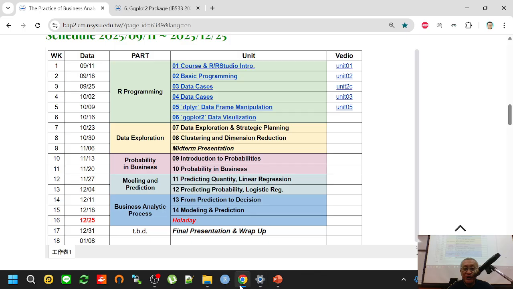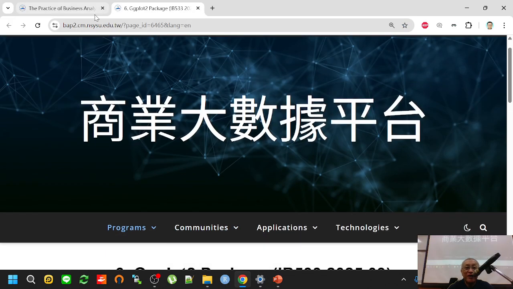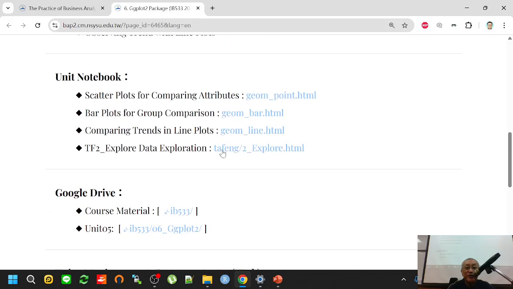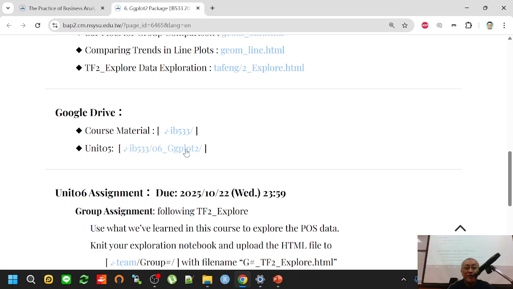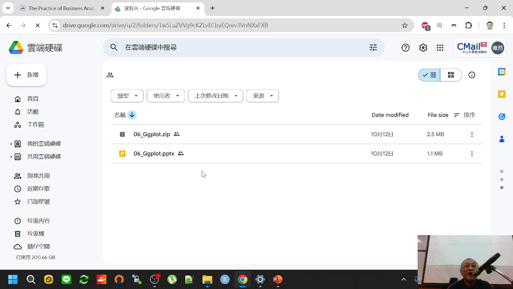Let's go to this week's unit page. In the unit page, today we again have two files to download.